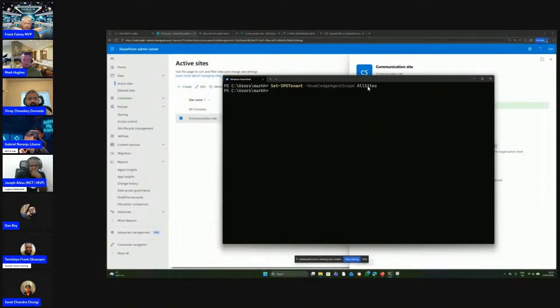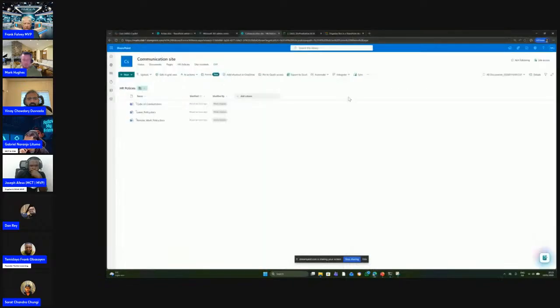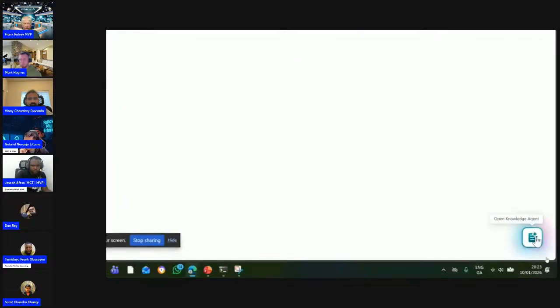And once that's done and you navigate to a SharePoint site, you'll see this floating widget in the bottom right-hand corner. Depending where you are on the site, you're going to get different options. Right now, I'm in a document library, so I'm presented with a number of options here. But if I'm on the main landing page of a communication site, I'm going to have options like improve this site, for example.